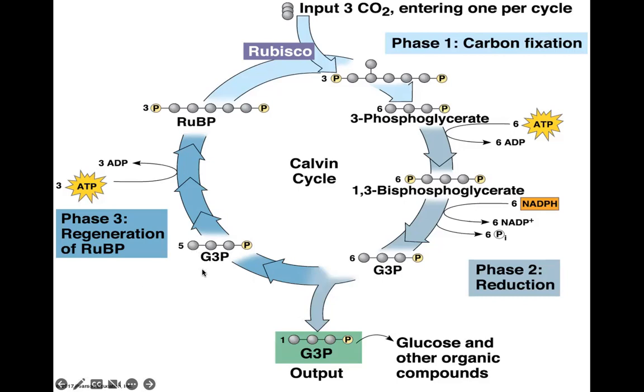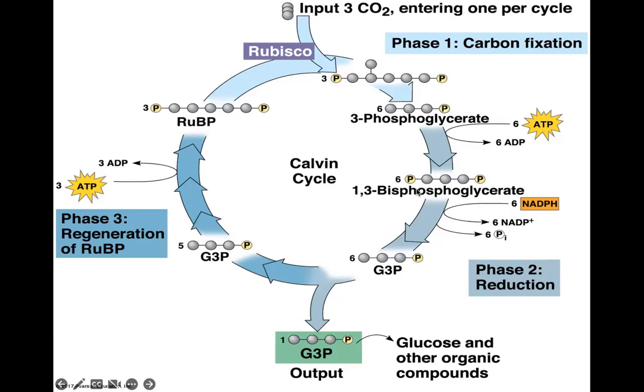So how do we regenerate the RuBP? We have 3 ATP molecules go to 3 ADP molecules, and when we add those phosphate groups, we go back to our RuBP, okay? That's our Rubisco. So again, we have our carbon dioxide coming in, going with our Rubisco. Then we have the 3-phosphoglycerate. We put 6 ATP into this, and the 6 ATP here go to the 6 ADP. So now we have the addition of our 6 phosphate groups, right?